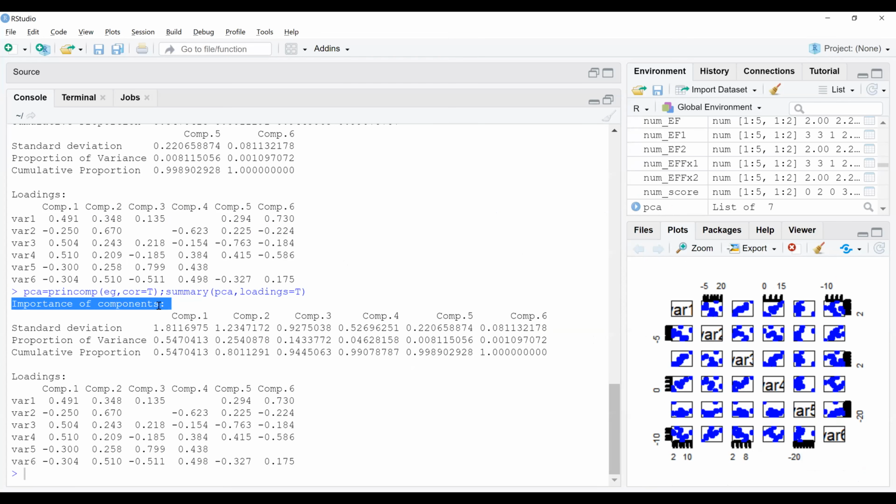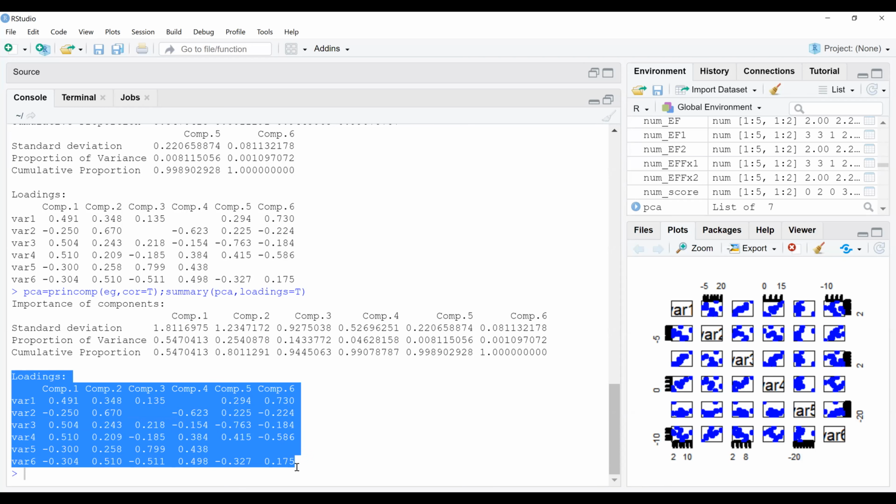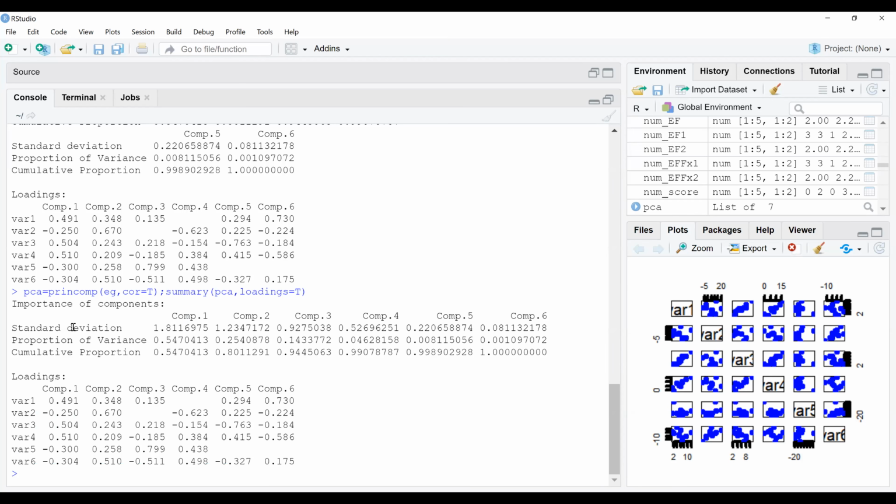Importance of the component. And for each component, you have the standard deviation, the proportion of variance, and the cumulative variance. I'll explain every one of these. Each one of them we are going to explain. So you're going to have the proportion of variance and the cumulative variance of every single one of the principal components. It's all here. And then finally, you also have the loadings. And this is a matrix. It's like a kind of correlation matrix between the variable and the component, which we did in class. Theoretically, we did in class. Do you remember? Excellent. If at any point you don't get it, just let me know.